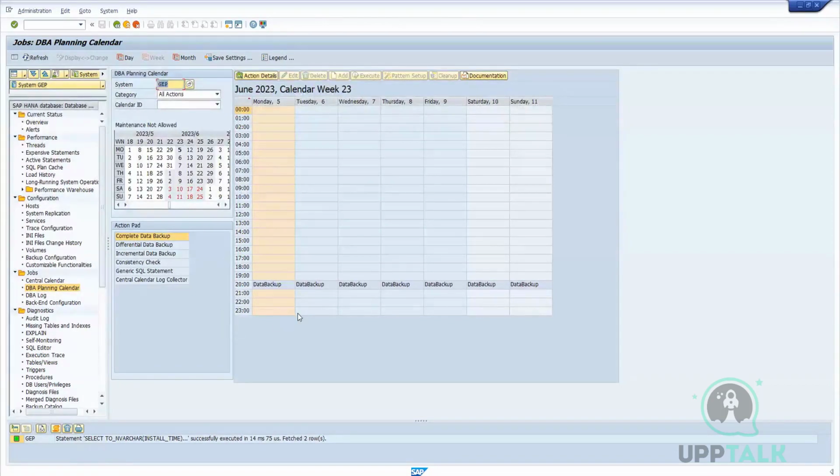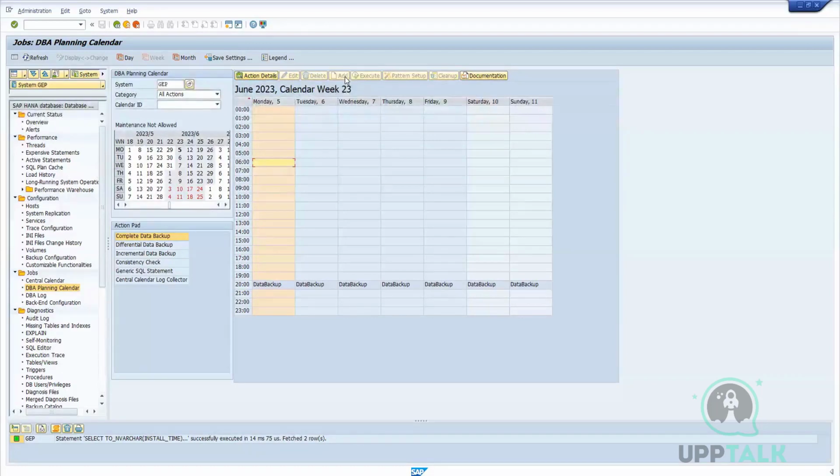You can just click anywhere on the right side. On Monday, you can click anywhere. Yes, click here. Monday. No, click on any box. Okay, now you cannot do it, you don't have the authorization to add. You can see there is an option, add is disabled for you, right? The add button is disabled. Disabled means you cannot perform the backup. If this is enabled, you can plan the backup.